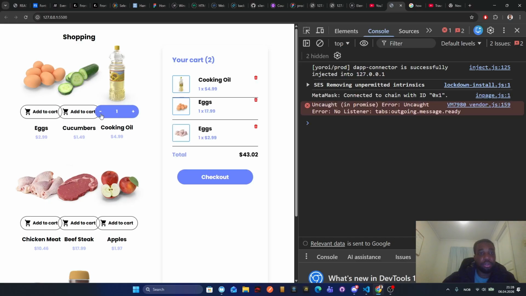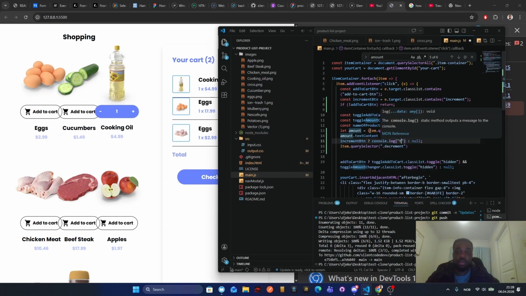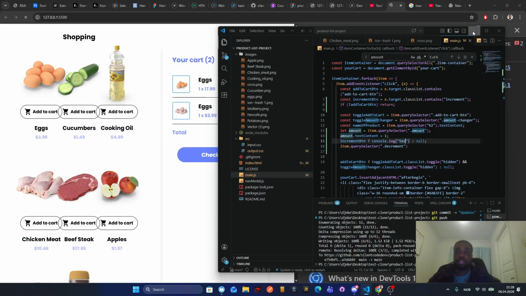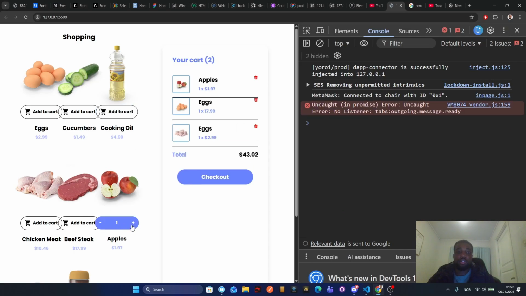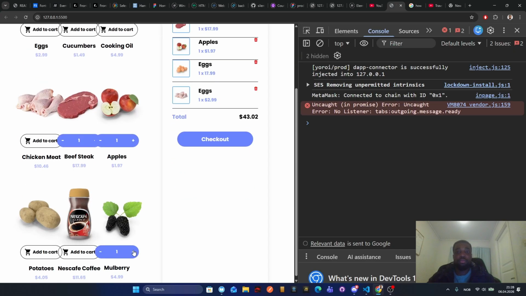I feel like we are close, but there's some issue we are doing. Maybe this too? Like how we know? But I can test. Let's see if it's working. Okay, so it's not working. This is not working.